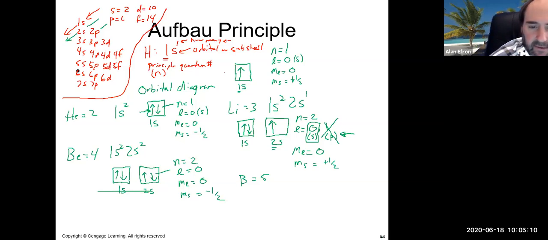And let me look and see what we got. So I think this will answer both of your questions. Yes, the answer is when you get an L value that equals 0, that L value of 0 represents an s orbital. So anytime you're dealing with an s orbital, the L value should be 0.